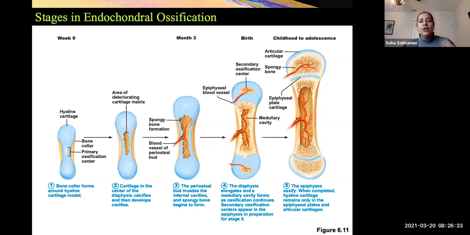Lubrication, correct. So lubrication in terms of if I have one bone and another bone, I don't want them to be rubbing against each other. I want to limit the friction, correct. So limiting friction in your bone is done by covering it with articular cartilage, which is still hyaline cartilage.